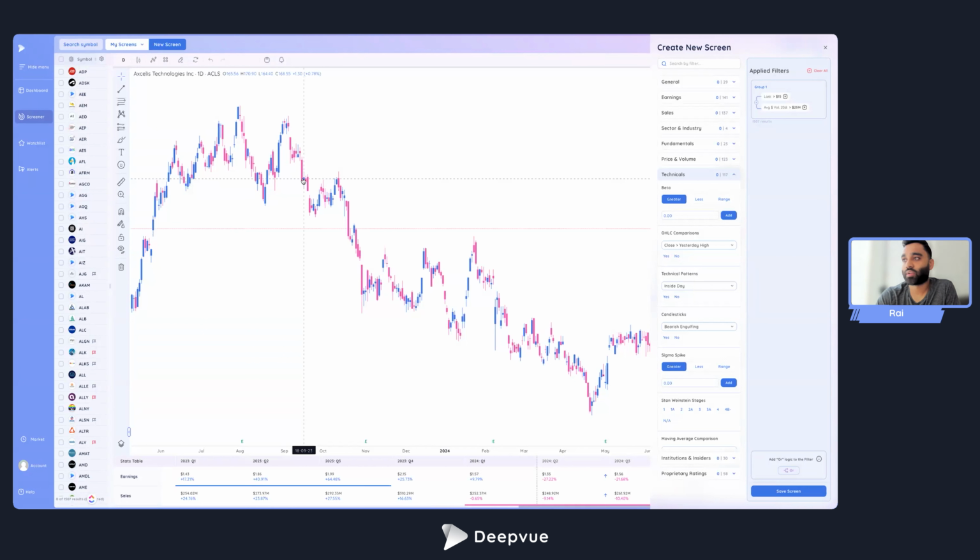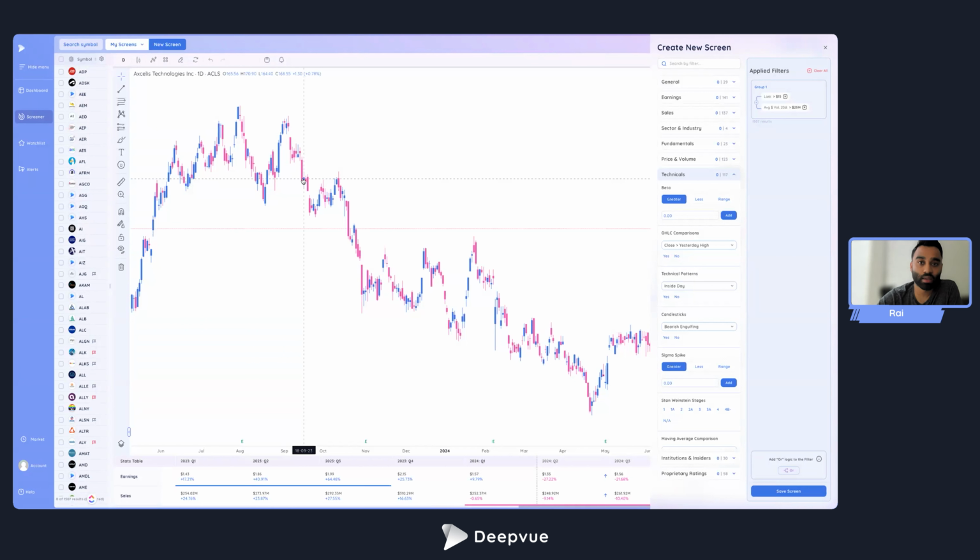Now, the next one can be, how do you measure tightness? How do you define tightness? There are a few things you can do. From a technical perspective, if we take just one of these candles and ask what the open is and what the range of this candle is, it opens here and closes down here. The range from the high to the low of the day on this particular day is, let's say, 3 or 4%.